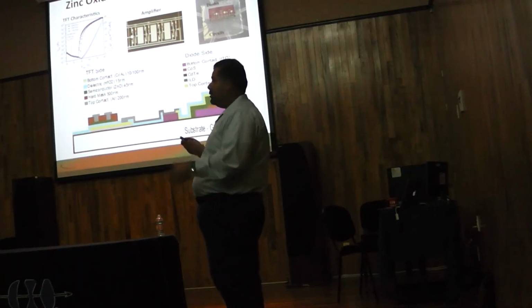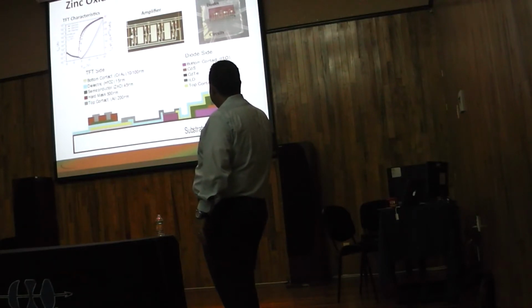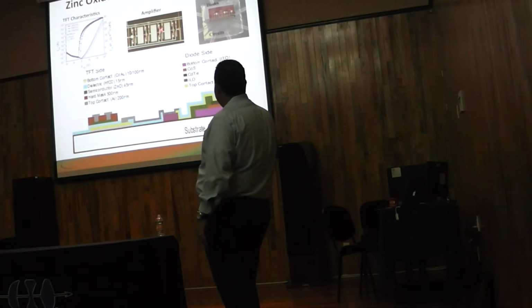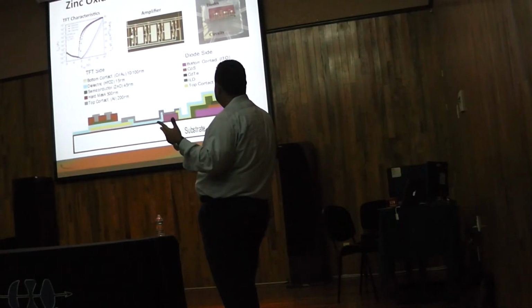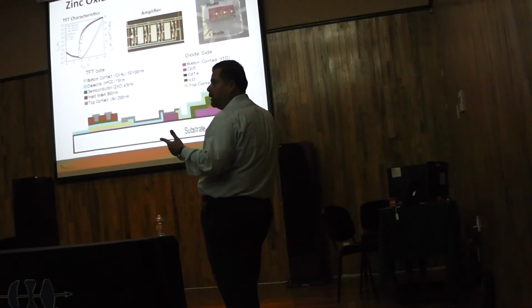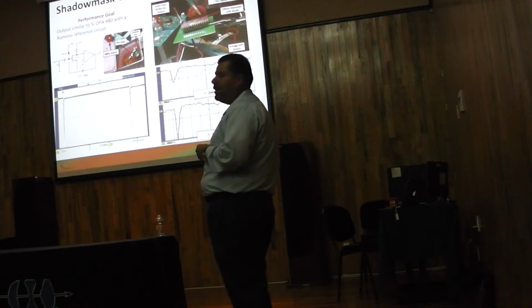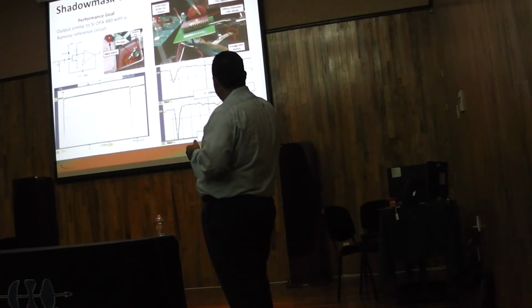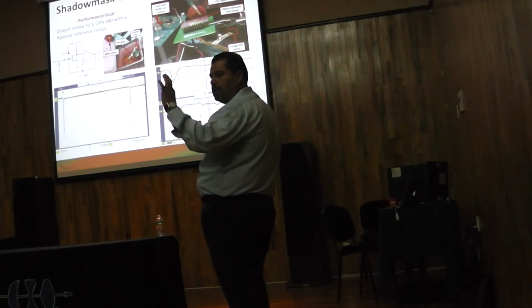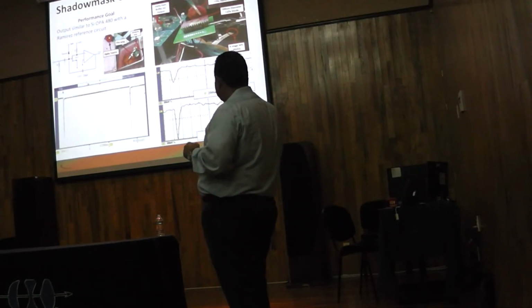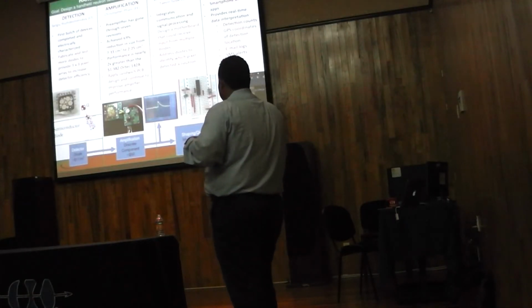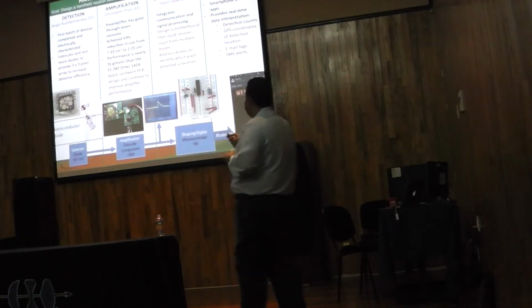We need to have the circuits also. And the circuits, we made with zinc oxide. Okay? And this is the amplifier. This is called a 3-stage amplifier. So it's one stage, two stage, three stage. Here are the circuits, here are the diodes. This is the cross section. This is the fuller version of what I was showing before. This is the diode here, and we have some of the circuits in there. So each pulse that you see here is every time that a neutron strikes. The neutron strikes, it generates a pulse that we collect. Knowing all this, what we did next is the prototype.